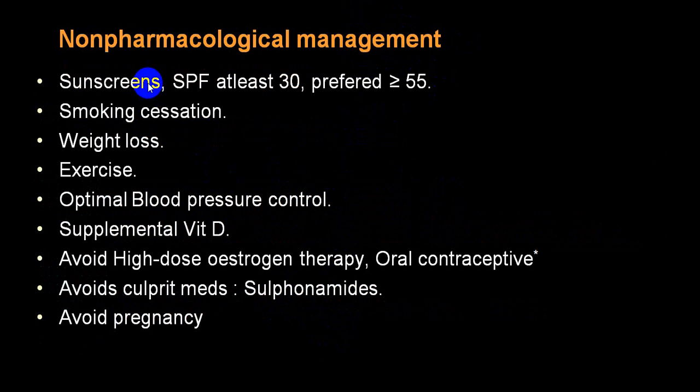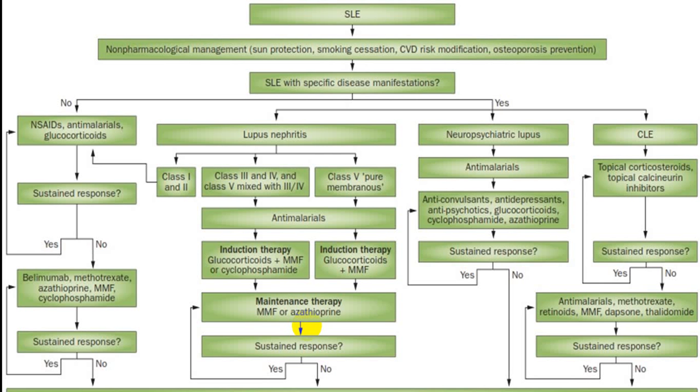There is non-pharmacological management like sunscreen use, which can protect the skin from photosensitivity, smoking cessation, weight loss, regular exercise, blood pressure control. You can supplement with vitamin D. You can avoid high dose of estrogen, particularly oral contraceptive pills. Avoid sulfonamides. Avoid pregnancy because the drugs which will be used will produce side effects. And these are the flow charts which are available. So you do non-pharmacological protection, and then with specific involvement, what you do.